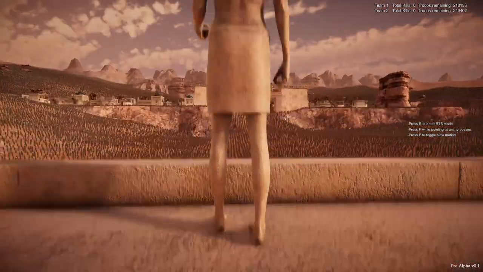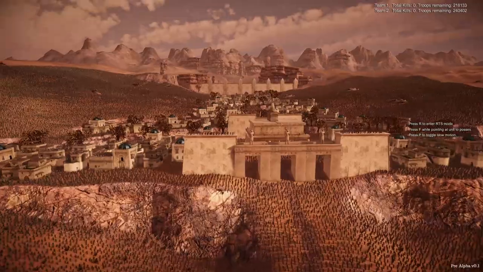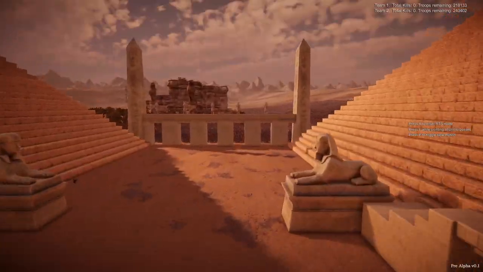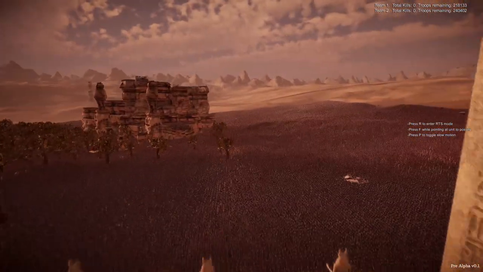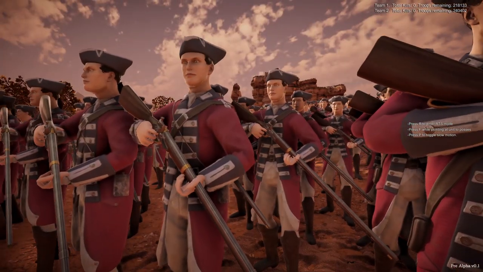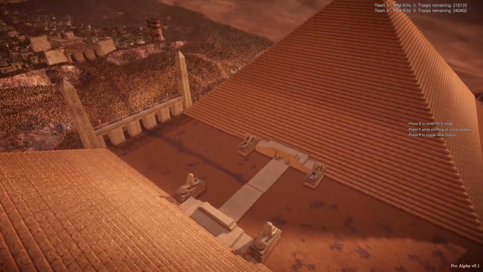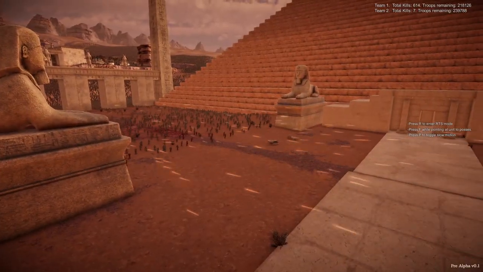So I put in about 250,000 of them. They're literally everywhere. They're gonna fight off against 250,000 redcoats. Now, they do have weapons, though, so they could win this battle pretty easily. Who would have thought Egypt would be used for this type of battle? Oh, they're getting fired upon.